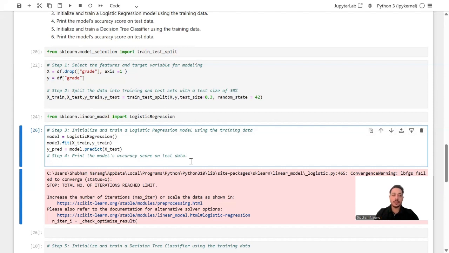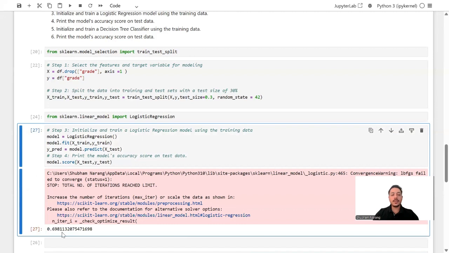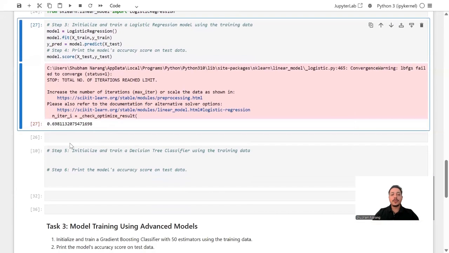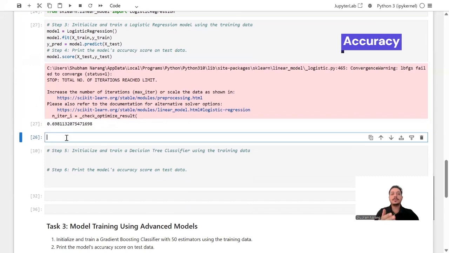That is the accuracy. So here we are getting 0.691132. So this is nothing but accuracy, which tells how good our model is performing. So this model has some approach of how it trains itself using a logic function. Logistic regression trains itself. We are going to try some other model, and we will see whether training some model with the approach of, for example, decision tree is going to help us or not.